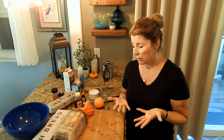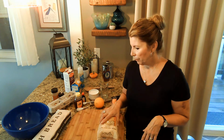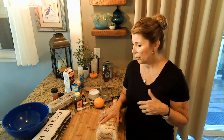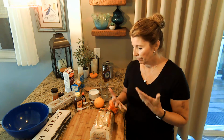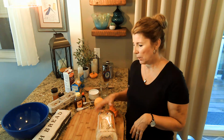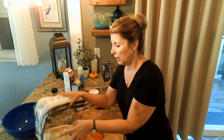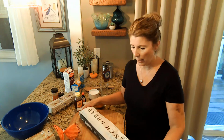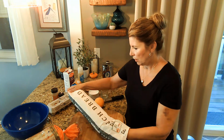My son made a delicious one with brioche, and he made the brioche because he's a baker now. I've got brioche here. You can use challah, also is a good thing. This is slightly sweet, so it's going to add some sweetness to it on its own. I got this loaf here. I'm not sure if it was going to be enough, so I grabbed some French bread to add to it. So I'm going to start by cutting up the French bread a little bit, just so I have a little bit extra. So I really want to fill that pan up. So I'm just going to cut this up a little bit.